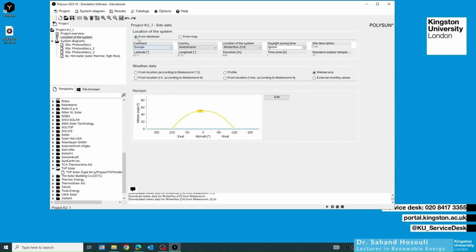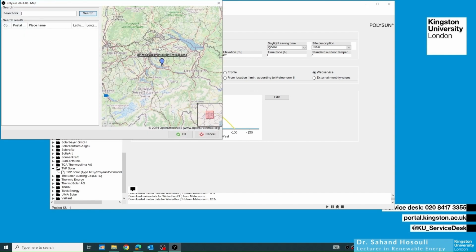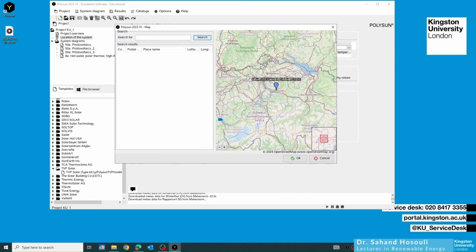What else could you do? As you remember, in the Wizard tab we also had the database and the map. So for example, here I can click on from the map and open the map. It shows me the location I've selected.